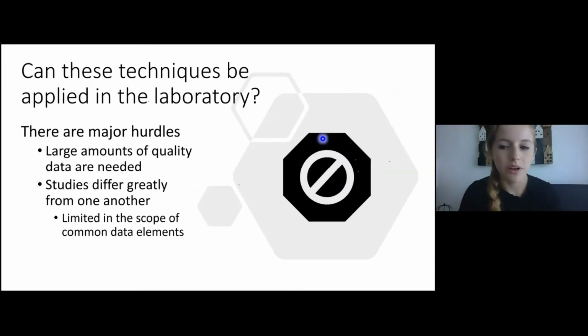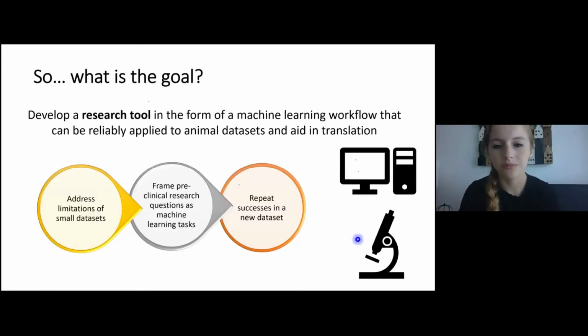However, almost all of the work that has been done with these techniques and with some of the other ones has been with large clinical or sequencing data sets, due to the fact that they typically require huge amounts of quality data to train a useful intelligent system. Transforming these techniques into a form that would be useful in the laboratory, where animal subjects are typically very limited in number, requires insightful ways to generate and process the data. And these are some of the major hurdles that I aimed to address with my dissertation work.